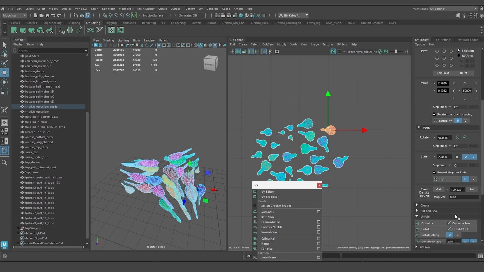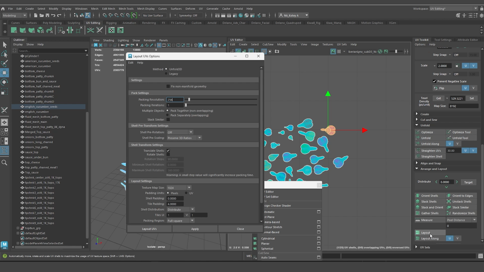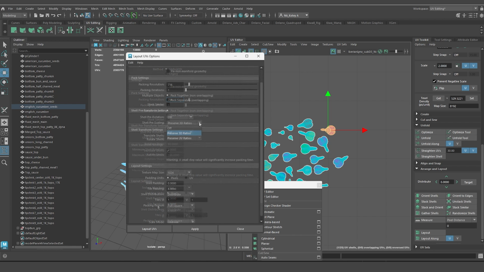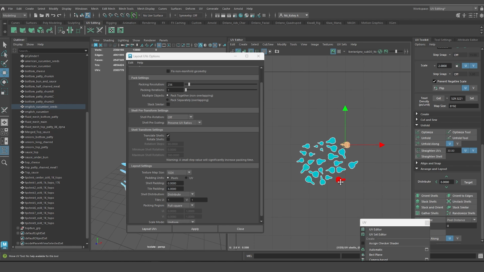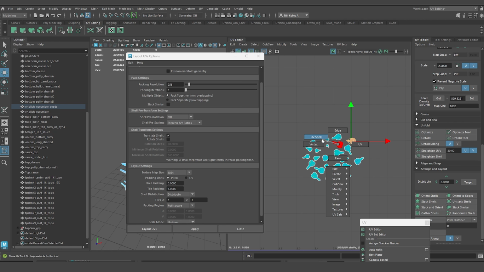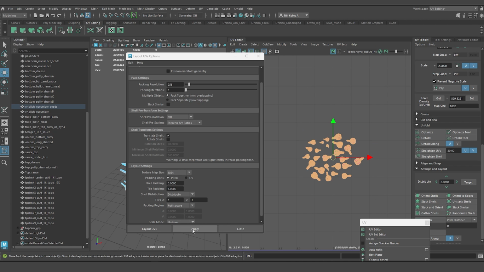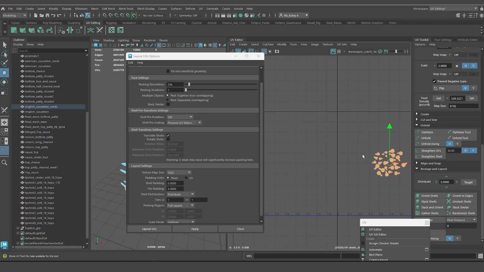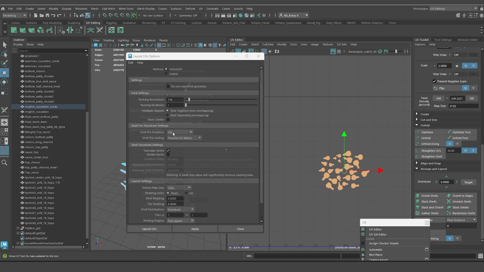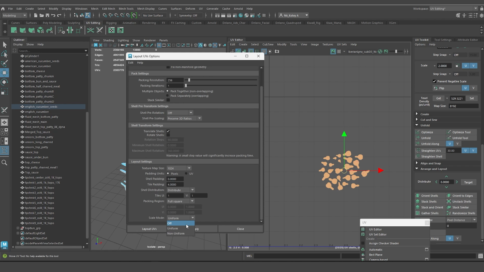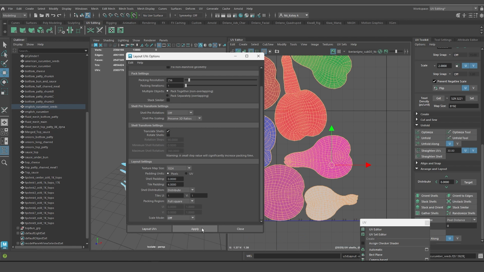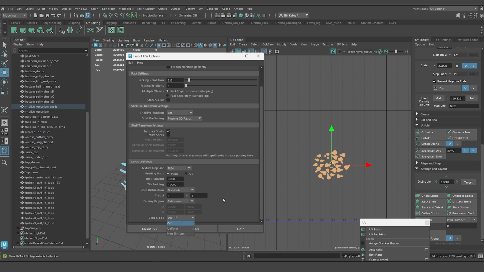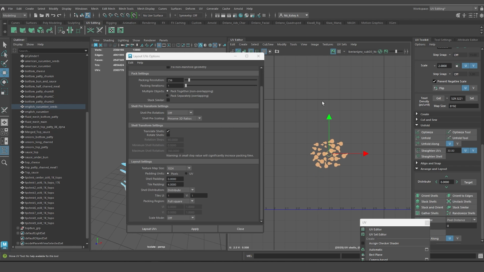It's not a good idea to use layout after you've set texel density because it will just ruin the texel density. Actually, let me test this. It seems to be a command to tell it to preserve ratios. I just want to see if it will keep the texel density that I set. So if I go UV shell and I go apply, no, it'll resize them. I don't want that. I want to keep the same texel density. Yeah, this might be the wrong command. Let me see, scale mode off and apply. No. Yeah, I don't use layout after I set texel density.